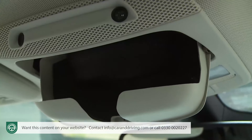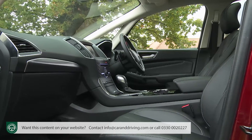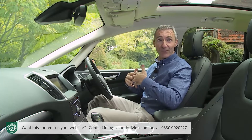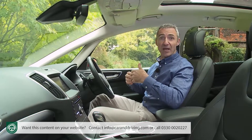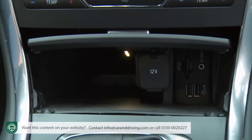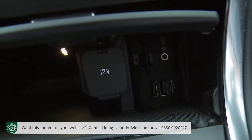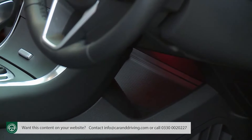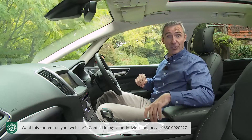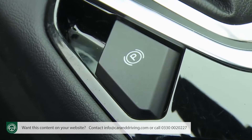Practical touches include overhead space for your sunglasses and a compartment that opens to reveal a useful little extra mirror that allows you to keep an eye on what the kids are doing in the back. It's just one of a whole range of storage compartments dotted around the cabin. All are useful in terms of size and shape and include a fascia top storage box, a neat pull-out cubby down to the right of the steering wheel, and a lidded box at the bottom of the centre console for storing your phone or iPod — it incorporates aux-in, USB, and SD card points, as well as a 12-volt socket. Two large cup holders sit behind the gear stick, making use of space freed up by the switch from a conventional handbrake to an electric button.